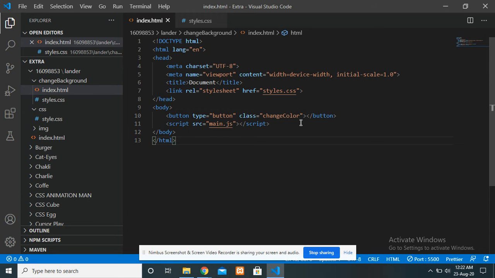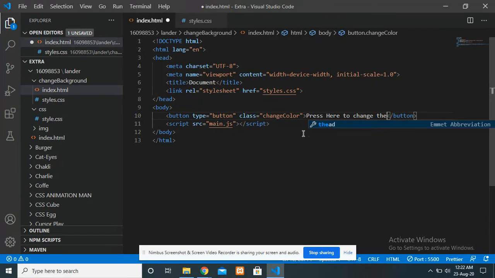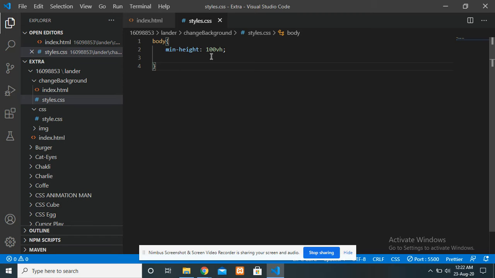So for this button, I will write just press here to change the color. So now I have some text on this button, and for the styles I will just set minimum height as 100 view height. I want this button centered vertically and horizontally.